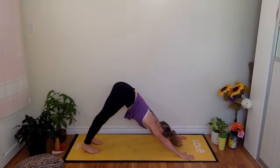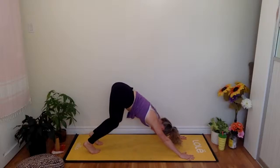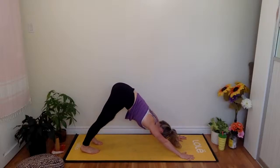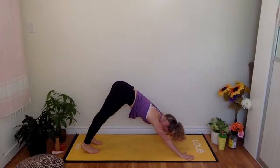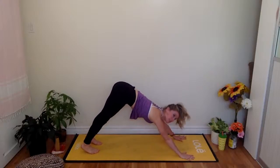Take a nice big breath in. Exhaling it out. 3 more breaths here. So keeping all of that work of zipping up through the low belly, lengthening out through the tail, pushing the floor away, all that good stuff.